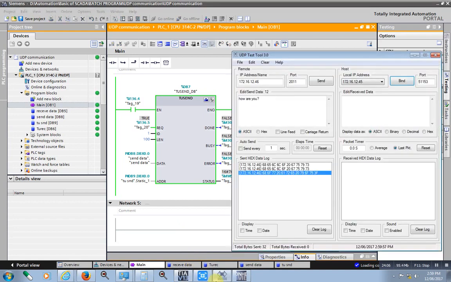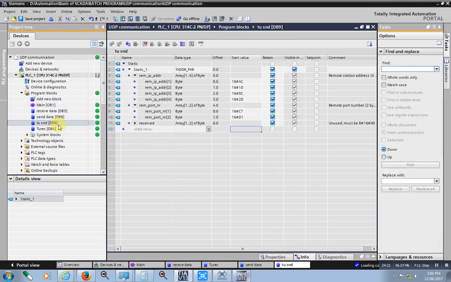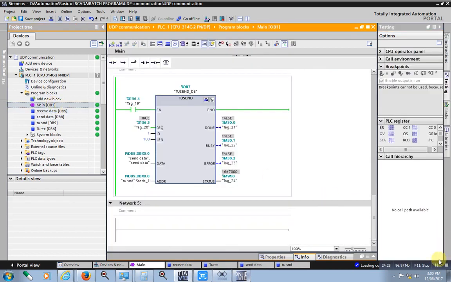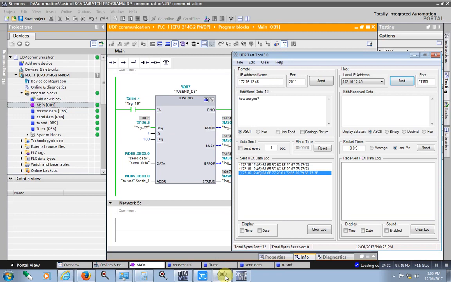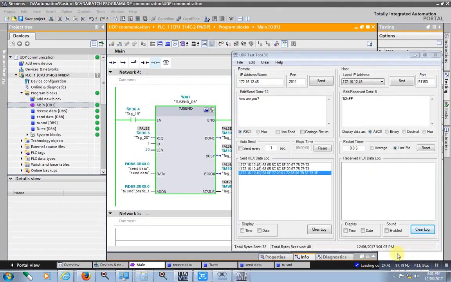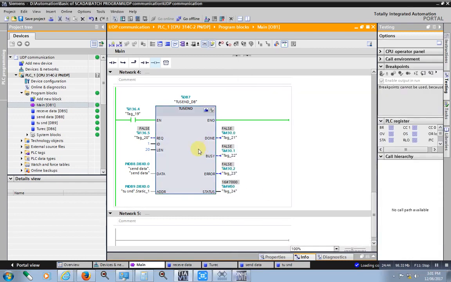Here you can see we are sending data by using 136.5.